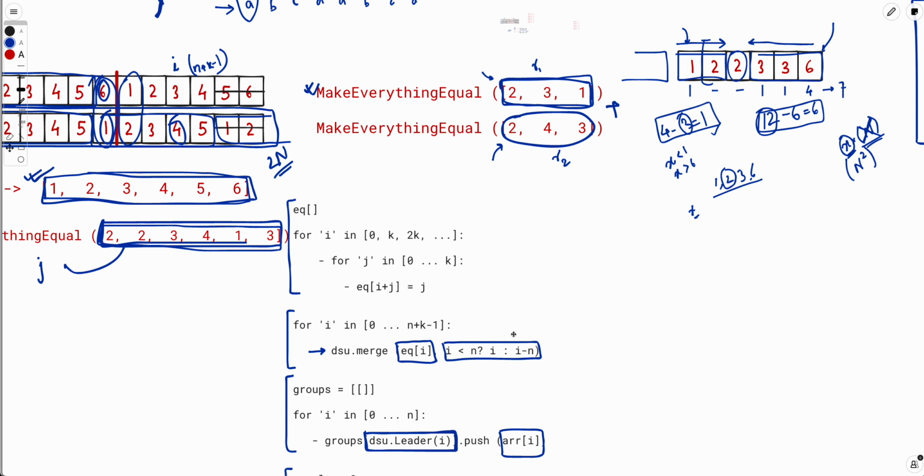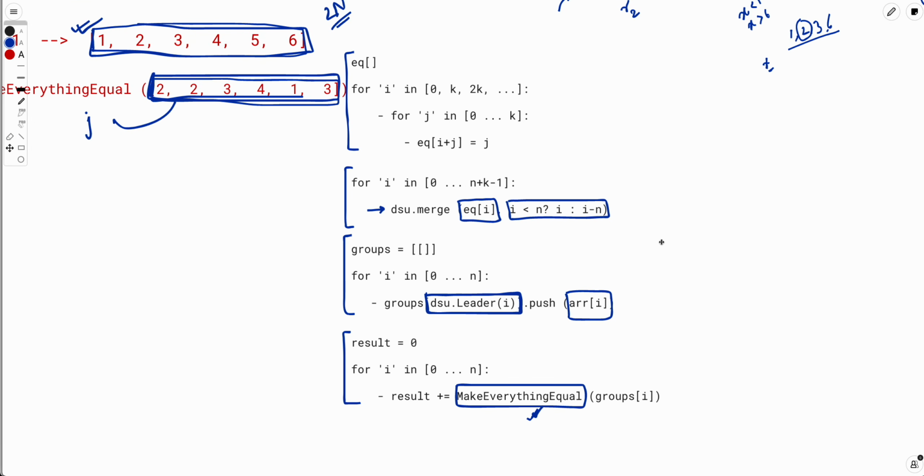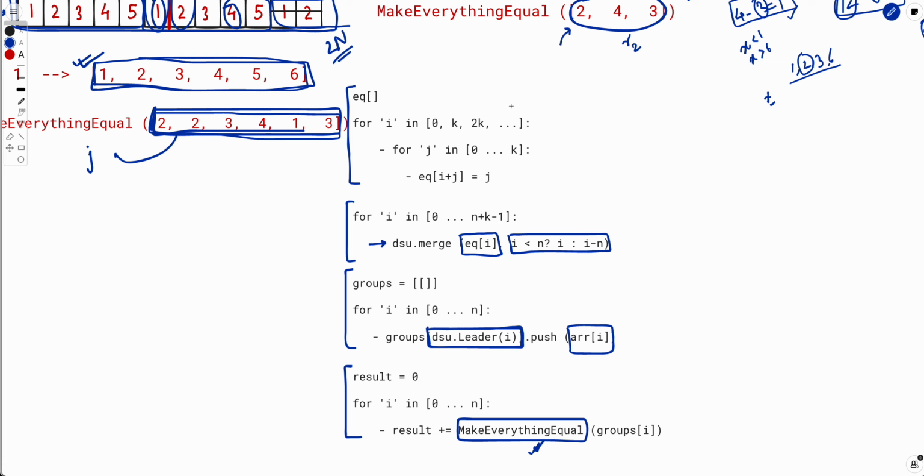Now, what is the time complexity? The time complexity is straightforward. This entire thing would run in order n, or order 2n for exactness. So this entire thing is order n, right? Notice that there are two loops, but we are not iterating over two loops completely. The first loop goes over 0 to 2k, and the second loop goes over 0 to k. So in a sense, it would be order n.